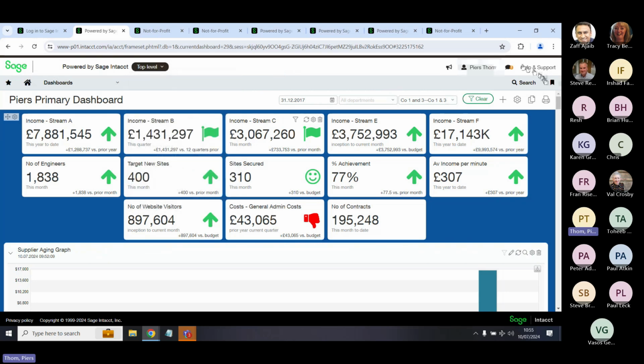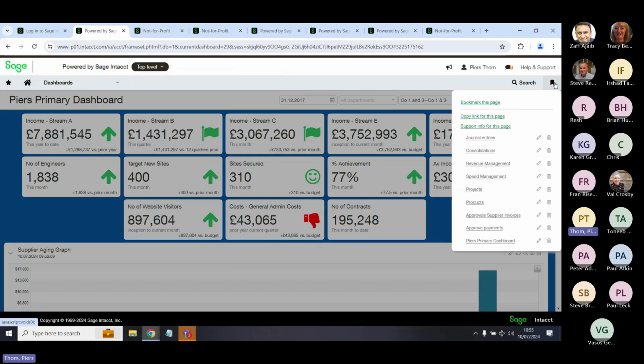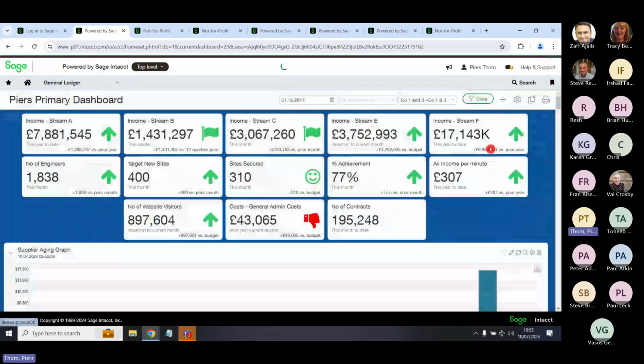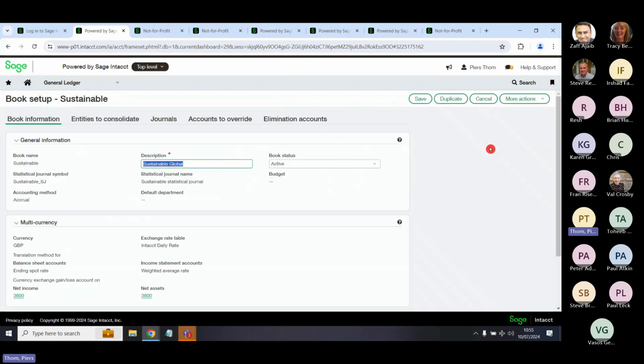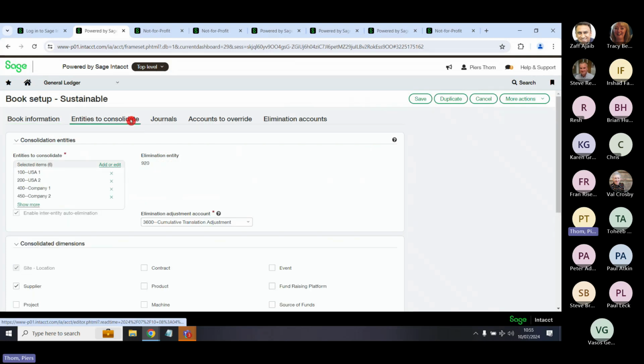So the beauty behind Sage Intacct, if I pop across to some of my shortcuts that I've got set up, is it has consolidation options that allow me to say, here are the companies that I wish to consolidate. So maybe my UK company 1 and 2 bring together with my USA companies. But of course, my USA companies will be in a base currency of dollars and my UK are likely to be a base currency of GBP.